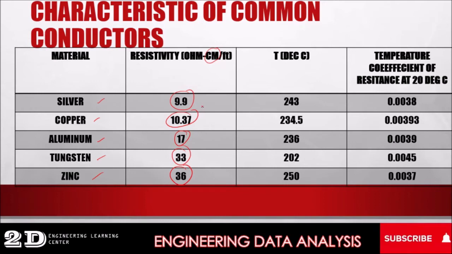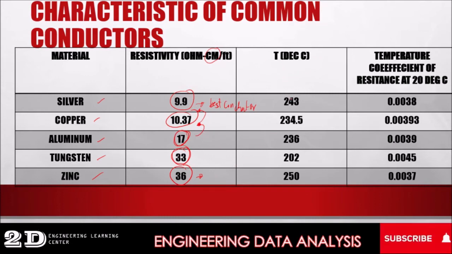the lower your resistivity, the higher the conductivity. So ang mangyayari dito sa limang ito, ito yung pinaka best conductor. Okay, so ang pinaka hindi masyadong best, this will be this one. Zinc, yung tungsten, yan yung kadalasang ginagamit natin sa ating mga incandescent bulb. Yung aluminum, it is usually used as a conductor or as a wire, because it's much cheaper compared to copper. And copper is much cheaper also compared to silver. Usually, silver is used on high voltage installation, high voltage wires.